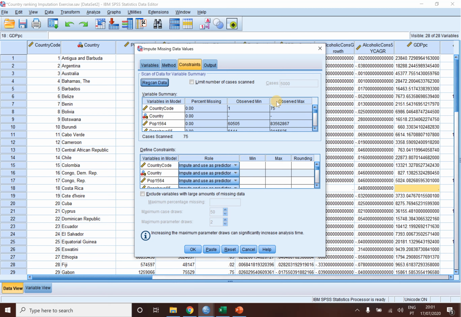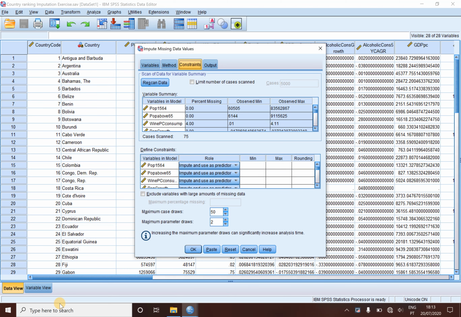And also, what's important, it gives you the observed minimum and observed maximum. You can go to each one of those variables and type the maximum values and the minimum values. Those constraints are really important because, remember, the software will be generating numbers for you through regressions, and if you are providing some reference points for the highest and the lowest figures for a particular variable, that's helpful.